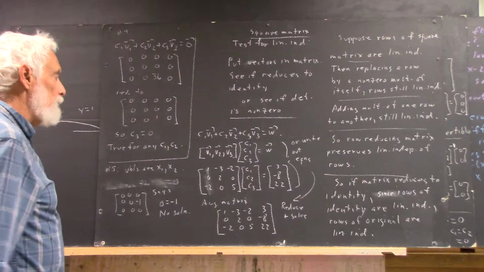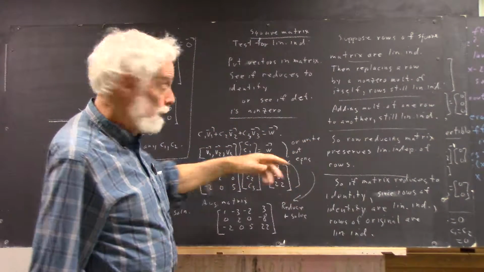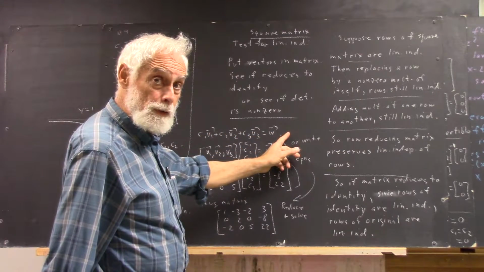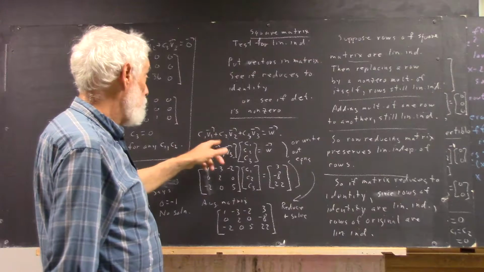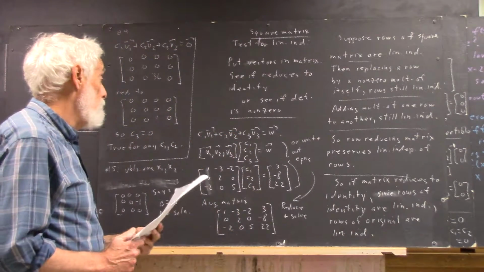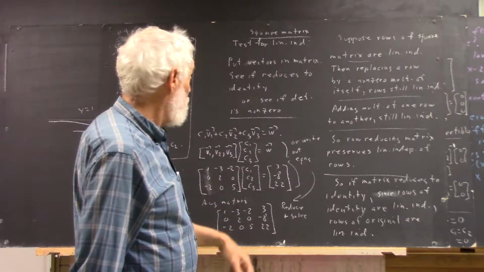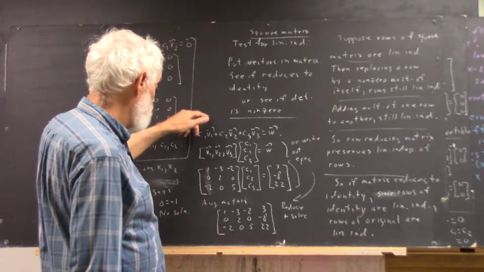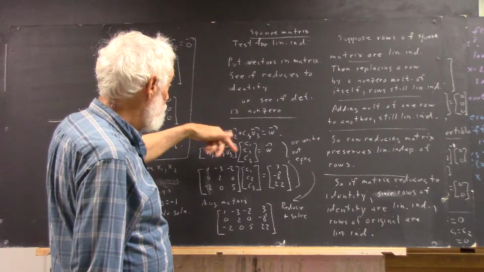Okay, now why is the augmented matrix? Because we asked to write the augmented matrix and reduce it to see if this equation has a non-trivial solution, a solution for which C1, C2, and C3 are not all 0. Well, we could write this out as an equation. We could write C1 times 1, 0, negative 2, plus C2 times the 3, 2, 0 vector, etc.